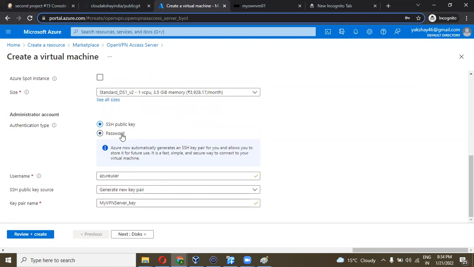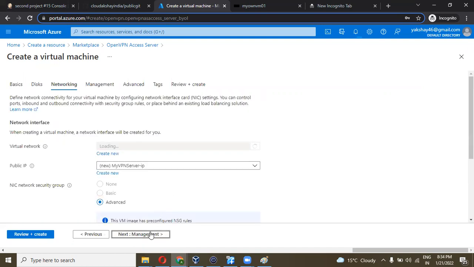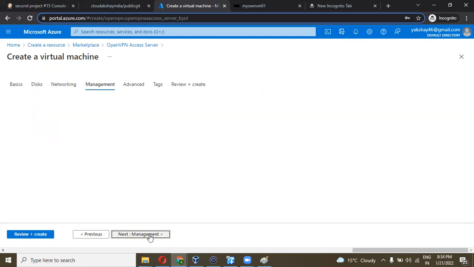We can use SSH or a password, so I'm using the SSH public key and generating a new public key. It will generate a public key with the name my VPN server key. Now select next, everything set as default, no need to worry. Now select networking, it will automatically select everything for you.